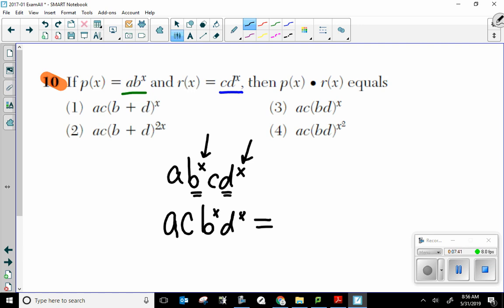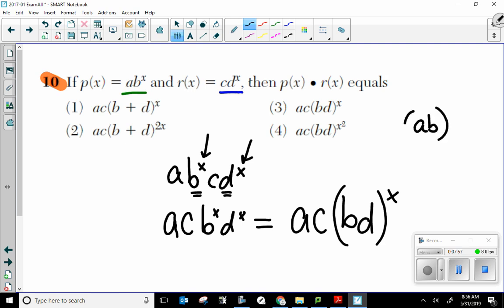All right, here's what they did. That's like saying AC. I can take B and D and raise it to the X. Let's not forget, if something is in parentheses, let's do this. If I have an A and a B and I square them both, I have to apply the square to both of them, don't I? That's like saying A squared and B squared. It's the same thing, these two.